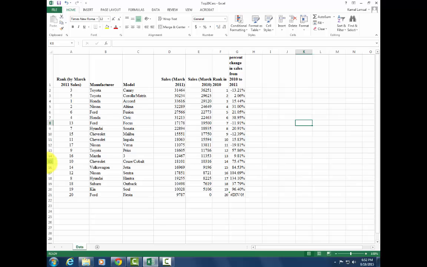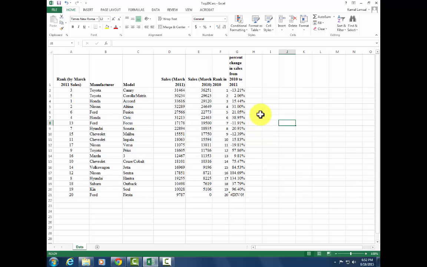Corolla's sales went up by 2%. Honda sales went up by 15%. Nissan sales went up by 31%, and so forth.